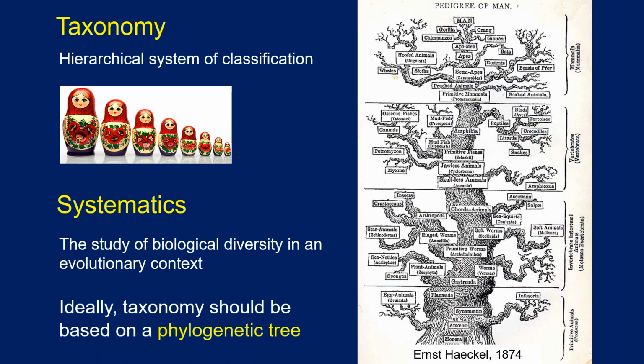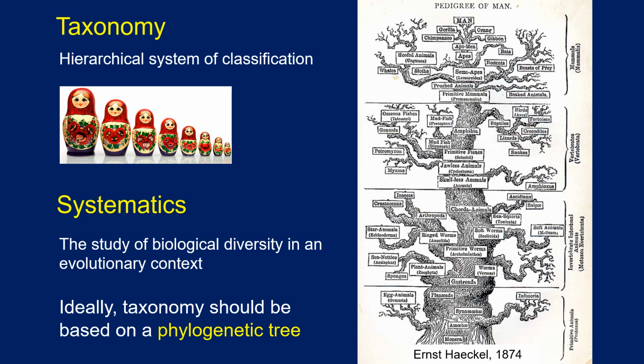Ideally, taxonomy done this way through systematics should be based on a phylogenetic tree. Phylogeny refers to the evolutionary history of an organism and its relationship to other organisms. And a phylogenetic tree is a branching structure that shows the relationships of the organisms on the tree. You're seeing a rather famous and rather old phylogenetic tree to the right here. Now, what do we see on this tree? Well, we see relationships between different organisms, and also we see that we have older, simpler organisms at the bottom.